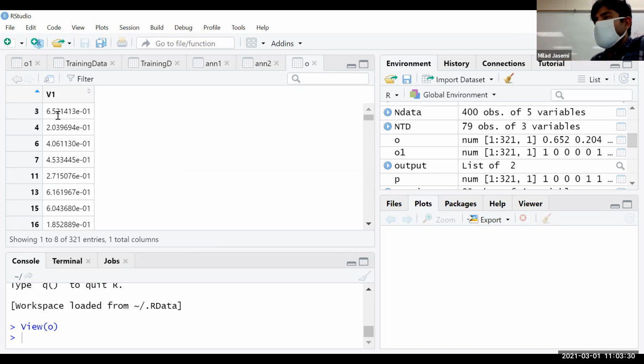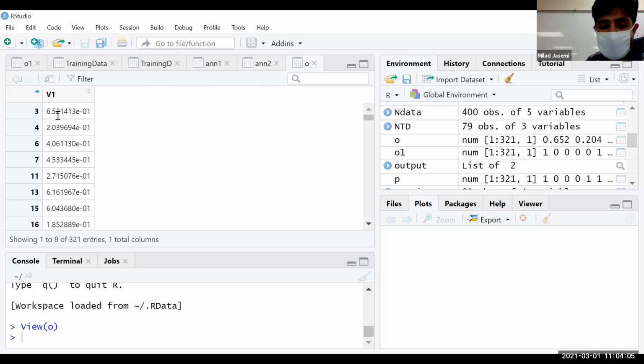When it is 0.65, do you think it would be better to consider this as 1 or as 0? I'm waiting for your answer. 1. The next one is 0.20. 1 or 0? So you got the point. You just need to categorize these things you see in front of you the way you want it.